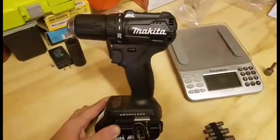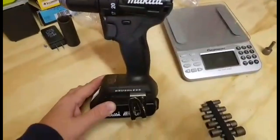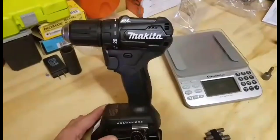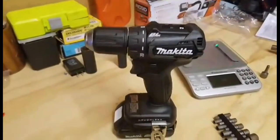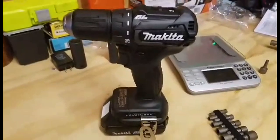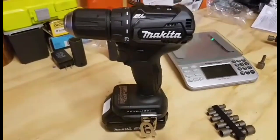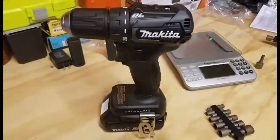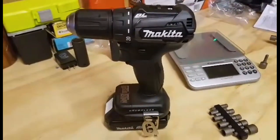And if someone's looking for something small and compact, and they're in the Makita platform already, and you don't really need a tremendous amount of power for what you're doing as a trade, this is definitely a tool to consider. It's made well, it's made by Makita, and you're going to get good results out of this tool.